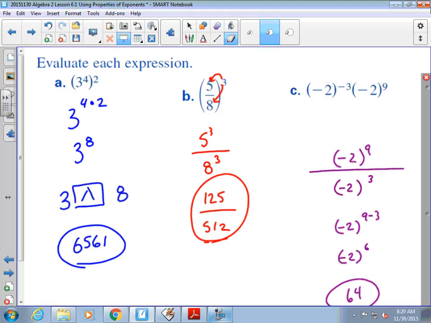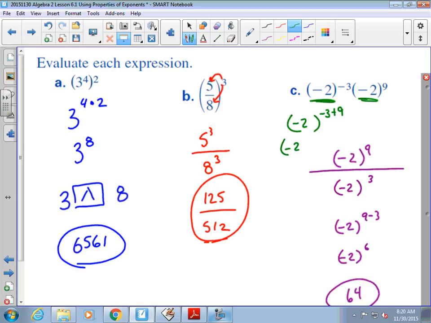What about if you just look at it all the way at the beginning as negative 2 to the negative third times negative 2 to the ninth? Both of those have the same base, yes, they do. So you might have said negative 2 to the negative 3 plus 9 and added the exponents. And when you did that, you would have got negative 2 to the positive 6, which is putting you right back at this step here. So two different ways to do it, still coming up to the same number, positive 64.